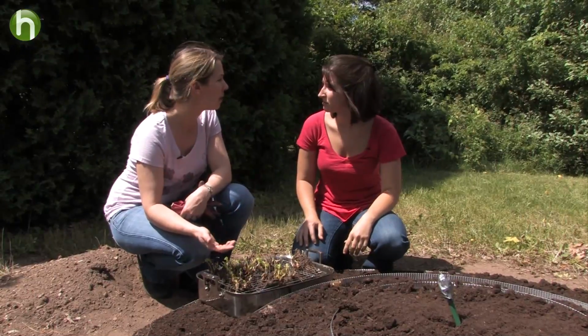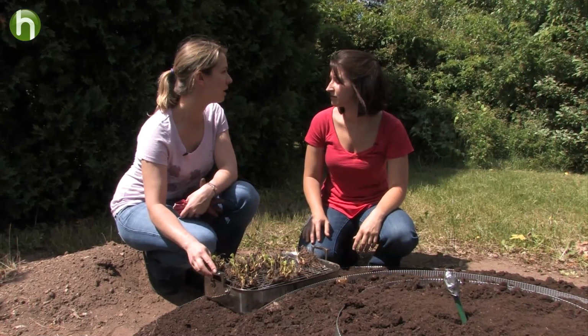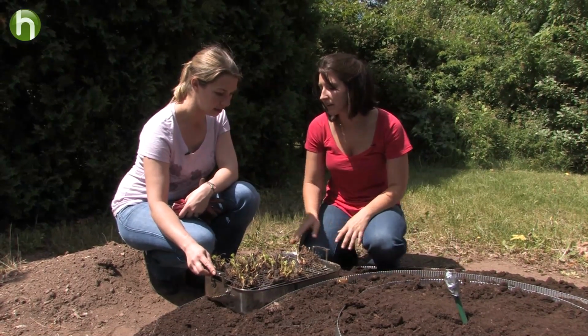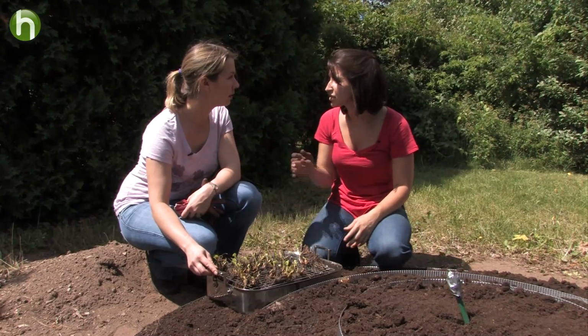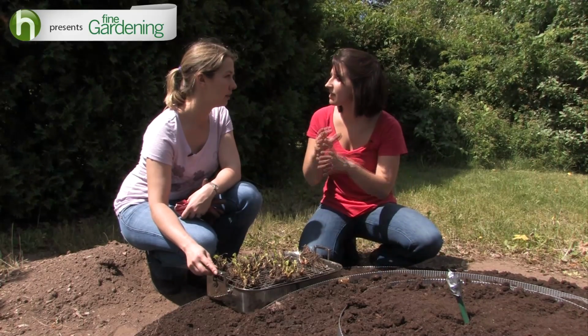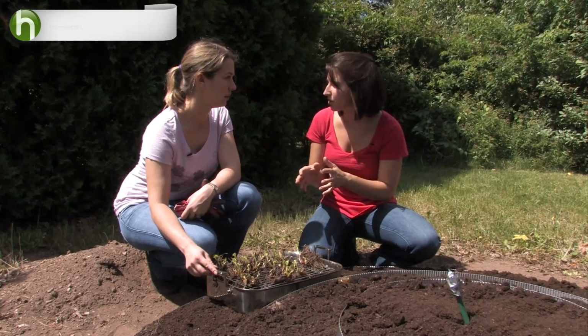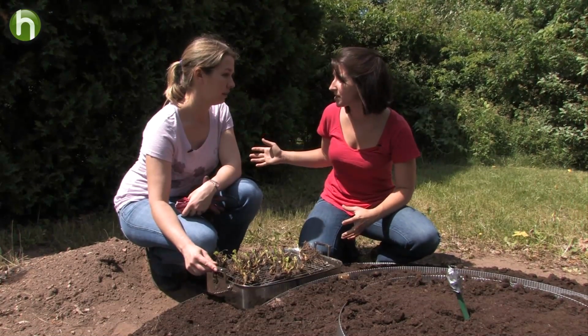But I don't understand, why don't I just want ever bearing? It seems like those are the ones that give me fruit all summer long. Well, see, here's the tricky part. The catalog described the Tributes as ever bearing, but they're actually something called day neutral. Day neutral strawberries give you a decent crop in June and then give you small crops throughout the entire season all the way up to frost.